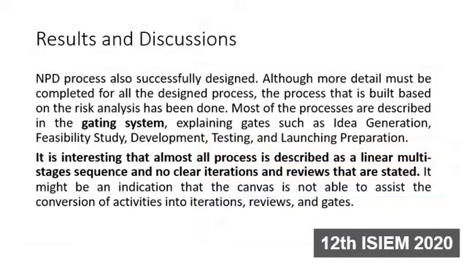Using the tool, the NPD process is successfully designed. Although more detail must be completed for the whole design process, the process that is built based on the risk analysis has been done. Most of the processes are described in the gating system. It is also interesting that almost all processes are described as a linear multi-stage sequence and no clear iterations and reviews are stated. It might be an indication that the canvas is not able to assess the conversion of activities into all iterations, reviews, and gates.